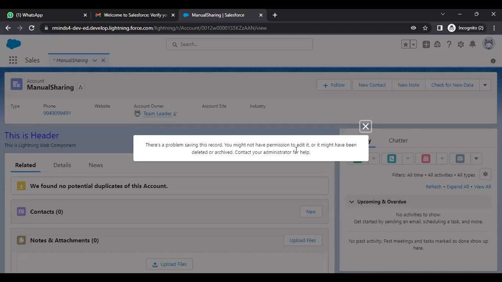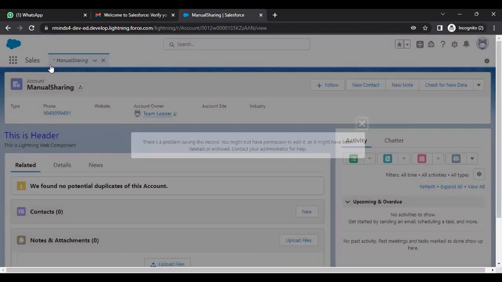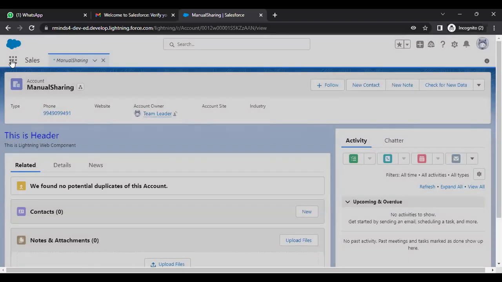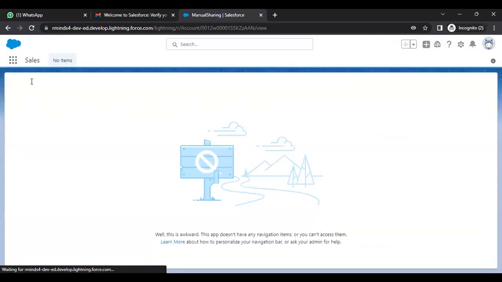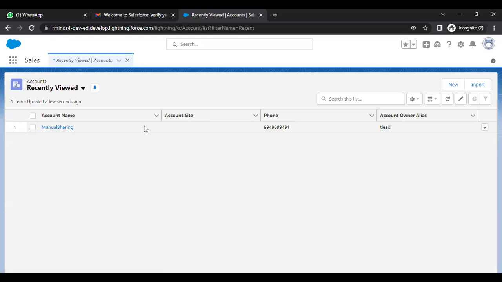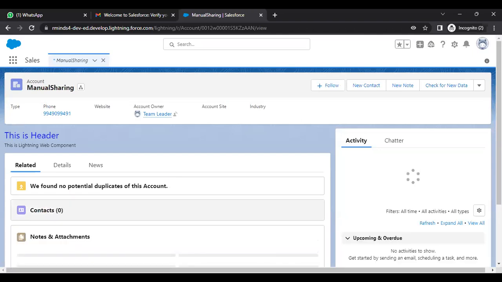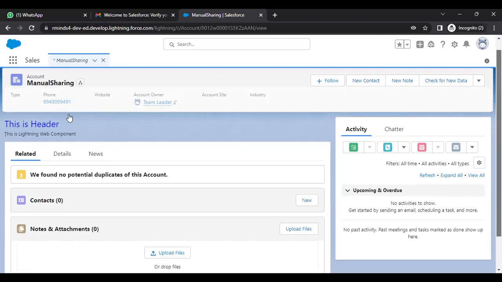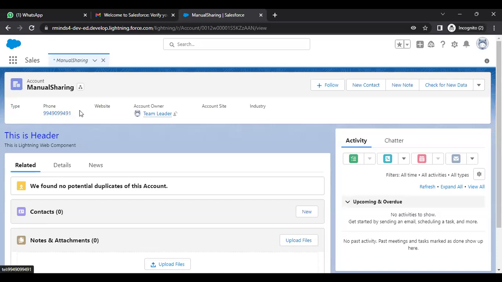You might have permission to edit it, or it might have been deleted or archived. So it won't get deleted. You can have access to edit it, but you cannot delete it because this is a shared record to us. So it's still there, right? But you can edit it because you have been given read write access. So the phone number is updated here, if you see.